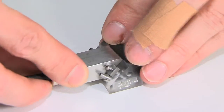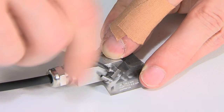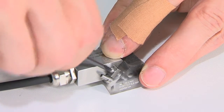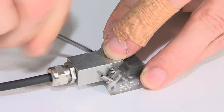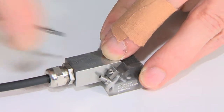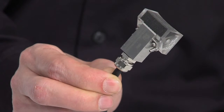Take the probe and fit it to the wedge. Then start screwing the screws into the wedge. Do this on both sides of the wedge. Now you have fixed the phased array probe to the wedge.